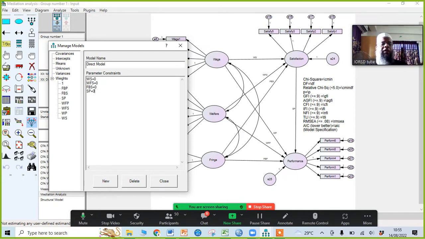In this one model, the whole result will come. In another model, the direct model, we will observe only the direct relationship. We will observe the direct effect in one model, and in another model we will observe the mediation effect. Then we will compare the results between these two models. Just for the sake of time, just do it like this.